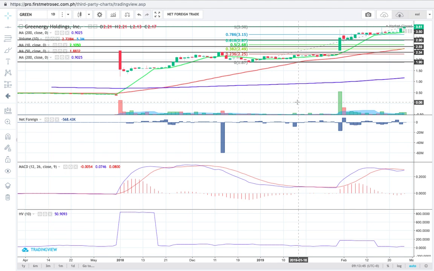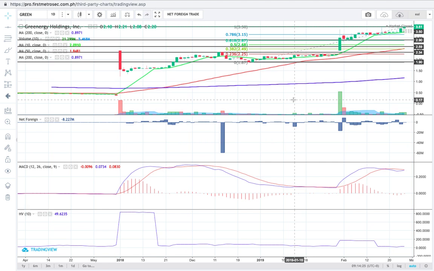Okay, so just look at two things. It's super simple. Is my average price, is my average cost above the current price of the stock? If the answer is yes, you calculate your TSL from your average cost. Another scenario: is the average price below the current price? If the answer is yes, then you use your current price as the basis for calculating your trailing stop loss. Okay, so there you go.